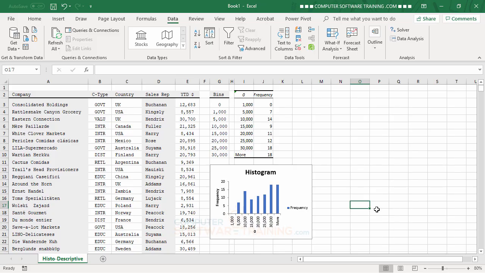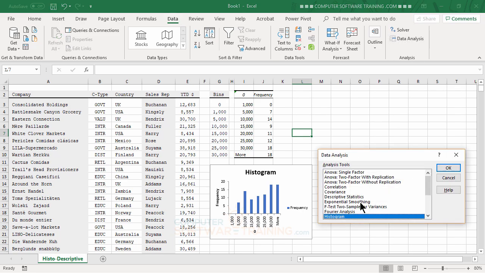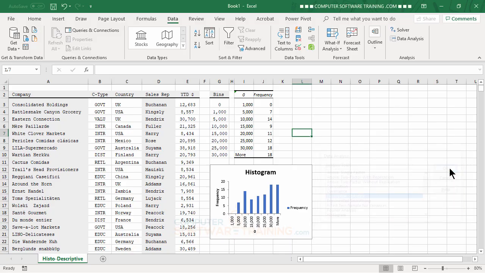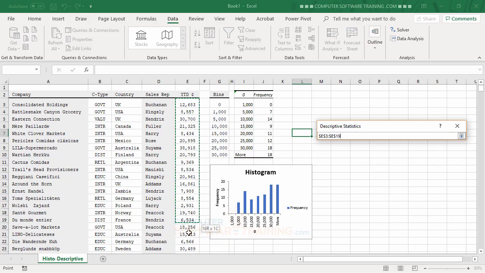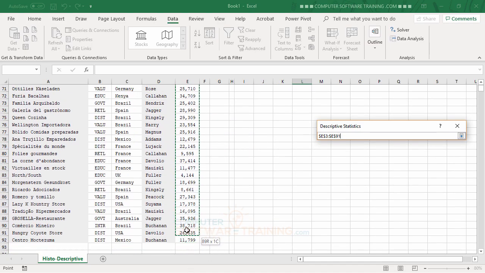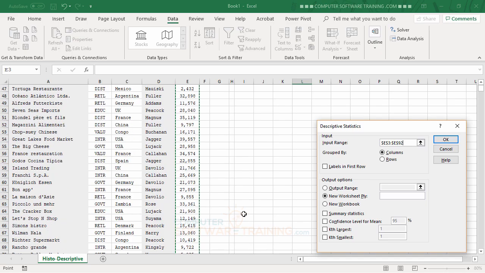Now, the other thing I want to add to this is what they call the descriptive statistics. There's a number of different statistics in this list that you're going to see. So how do we do that one? We're going to go back into our Data tab, back to Data Analysis, go to Descriptive Statistics, and hit OK. Again, it wants to know what we want to do the statistics on. That's going to be this range here once again. So I'll select all the way down there. It's not too far. There we go.